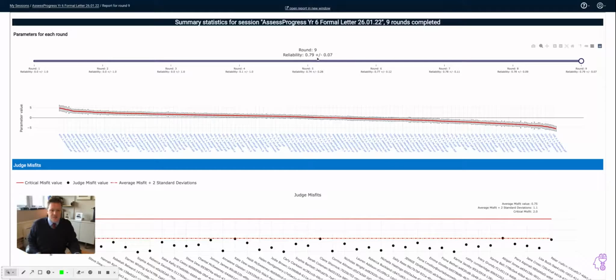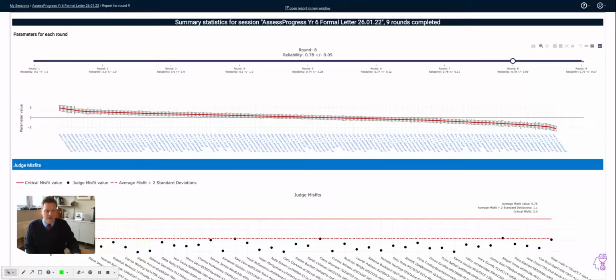Now I've got a decision to make here, because that is reliable enough. Usual GCSEs for comparison when looking at rubrics is around about 0.6 in terms of reliability, and 1 is the highest reliability, where everybody agrees with everybody else for every single judgment. We've got thousands of judgments happening in this session, so I could choose to end the session here.